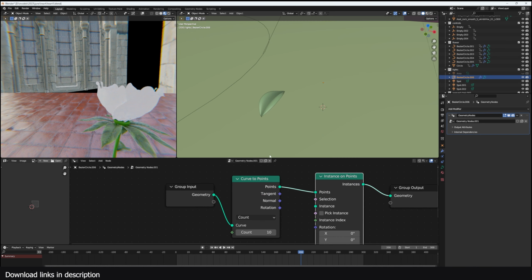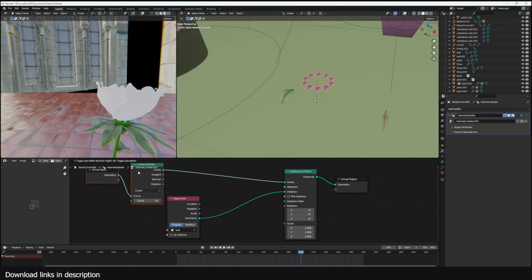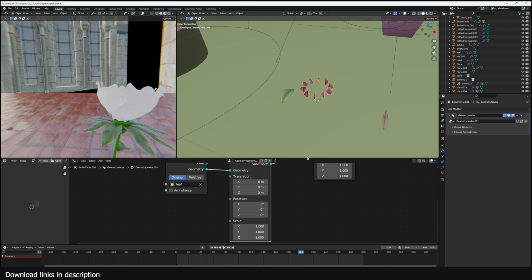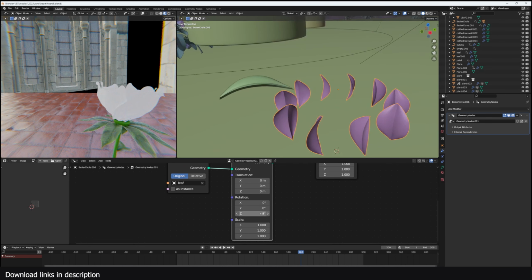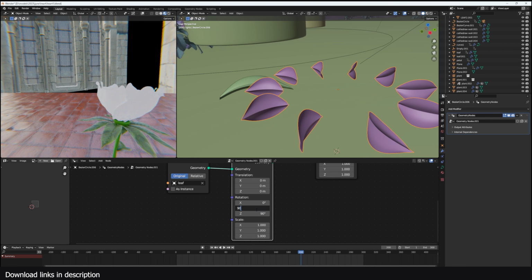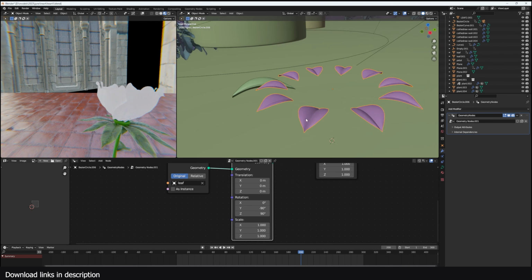And I'm just going to use this leaf here as the starting point. So like that, you can align the rotation. And if you use a transform node here, you can get the correct rotation. So this would be, I think, 90 degrees there, and then 90 degrees, or negative 90 degrees, like that.